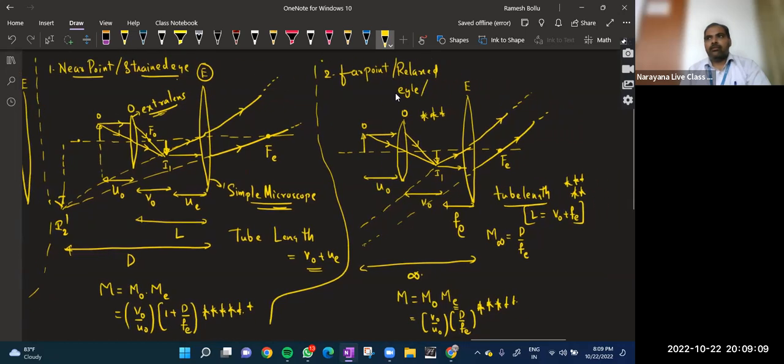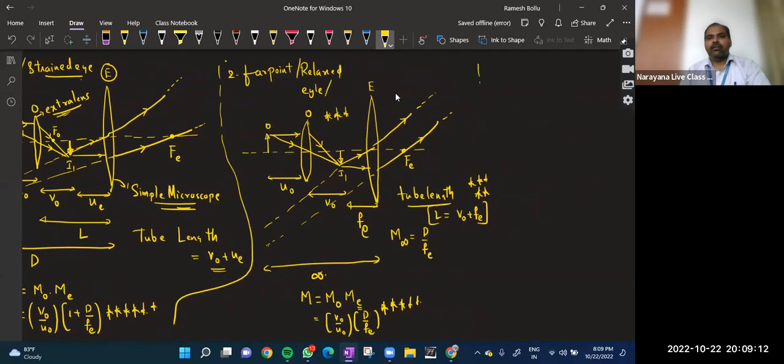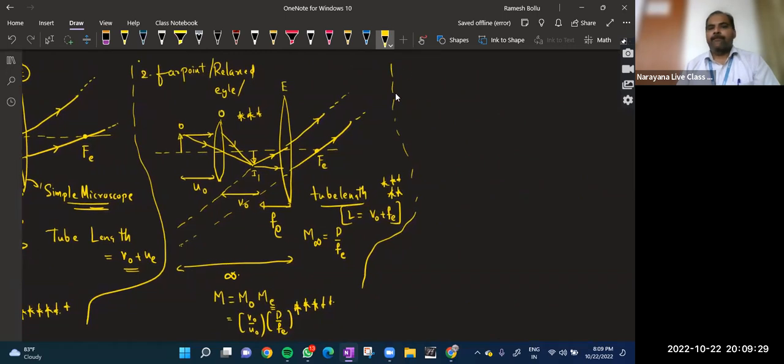Okay. Third point, is there any rule that the image compulsorily should form only at LDDV? I mean, is there any rule it should form only at the near point and only at the far point? Is there any rule? There is no such rule, no? So if you see any point in between, where and where, students? Point in between the near point and the far point, NP and FP.